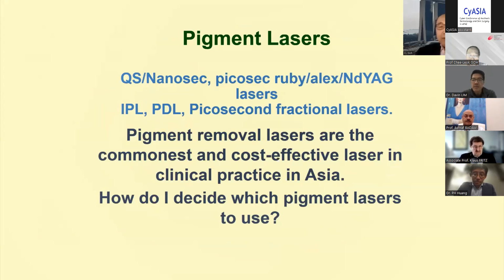And basically, pigment removal lasers are the commonest and most cost-effective lasers required because we see a lot of pigmentary lesions in the Asian countries, and many of these conditions unfortunately recur, and patients have to come back for more treatment. So the question is, how do you decide on which pigment lasers to use and what to buy for your practice? So this is the comment regarding this.